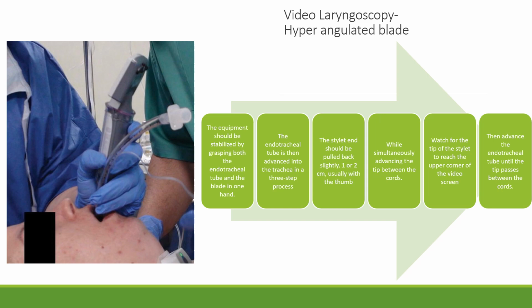Once it's in there, use your left hand to secure the device, particularly with a rigid. You're going to pull the rigid out almost the same way, and it's going to go right towards the chest. Then we're going to secure the device like we normally would. With a rigid stylet especially, I make sure my cuff is inflated so there's less chance of accidentally pulling the tube out. And I keep my blade in there until I'm ready to secure it, particularly with the camera, so everyone's seeing it's still in the correct place.